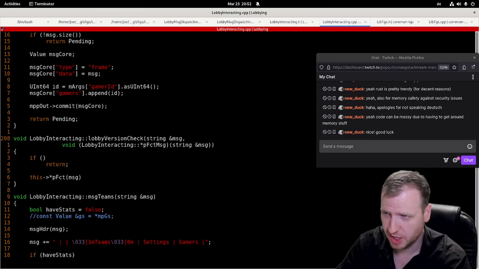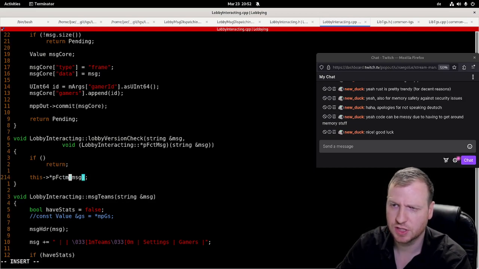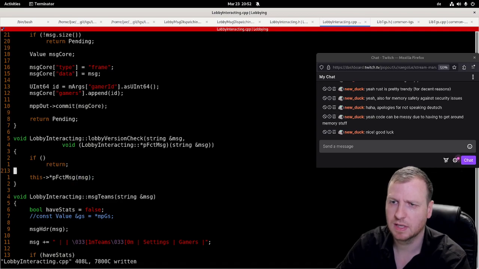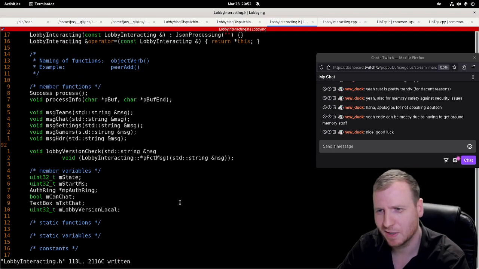The lobby version check should execute the message function that is given, and it should return something. Return true.